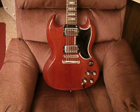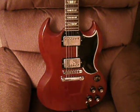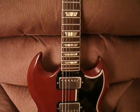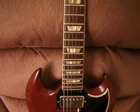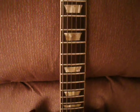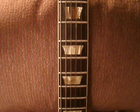Okay, so here's part four of the SG65 vid series. It's going to show those nice fret markers again from a different angle and better lighting, indoor lighting.